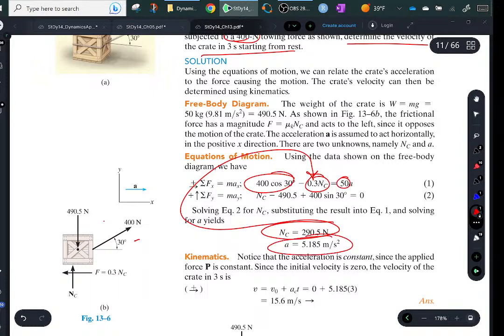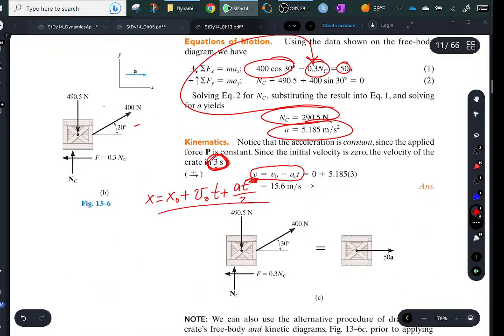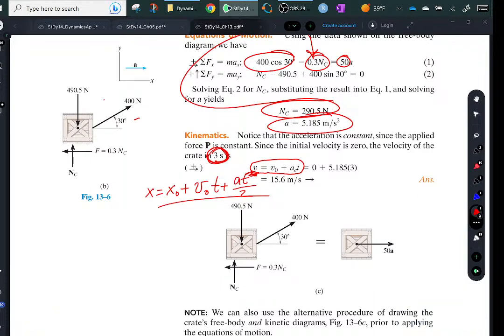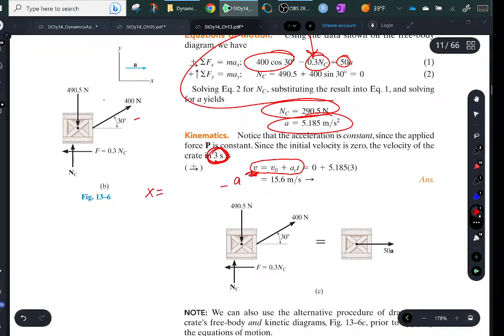Well, what do you do then? You can go back to the constant acceleration equation, or he might ask you, in this particular case it'd be x, how far it moved. Then you'd have something like this. That's a square right there. So he might ask you how far it moved in 3 seconds. So you use that equation, which is the constant acceleration. Then you look at this.